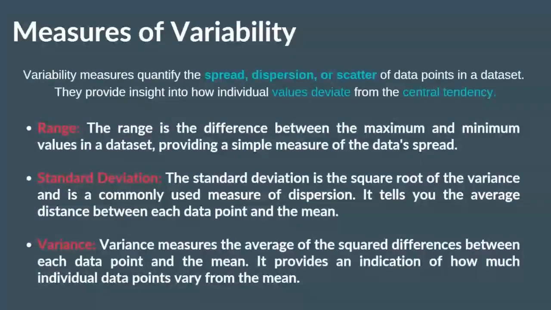Okay, so the variance just measures the average squared differences between each data point and the mean. So it just shows you how much the data varies from the mean. Okay, the variance and standard deviation are two sides of the same coin. They work together, they are calculated together, and they tell you not the same thing, but the two sides of the same thing that you need to know about the variability of the data.